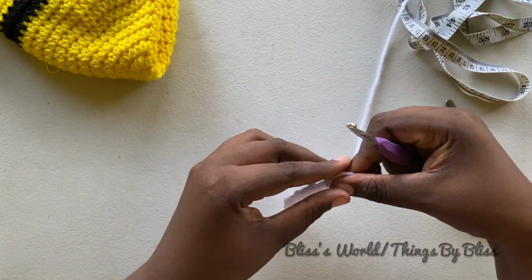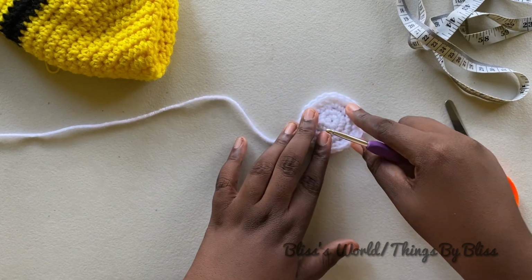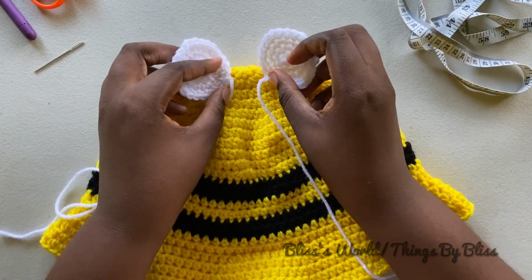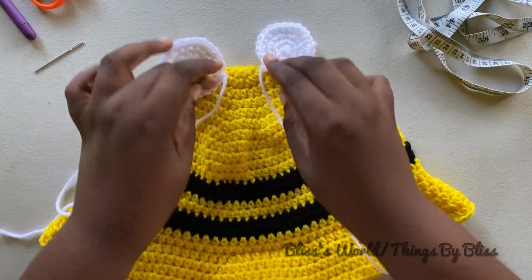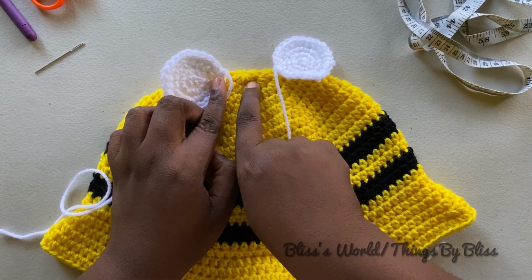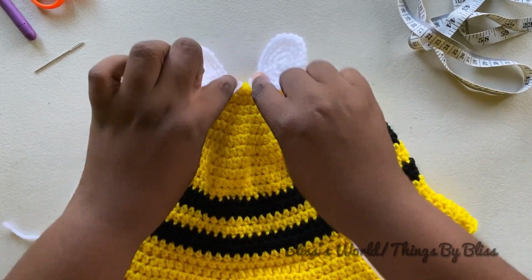Okay, so we'll make 1 more because we need 2 for the wings, not the ears, wings. So now we have our 2 wings. It's nice, Bumble Bee. Between the first and second row we'll attach the wings.